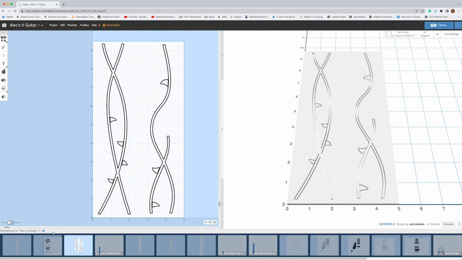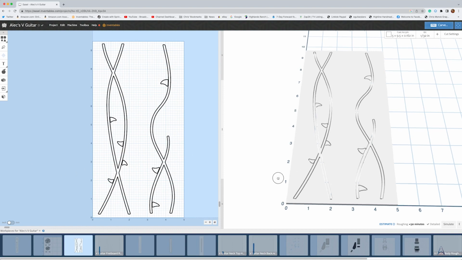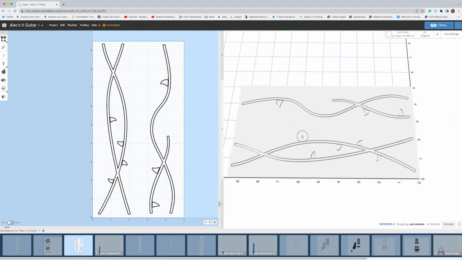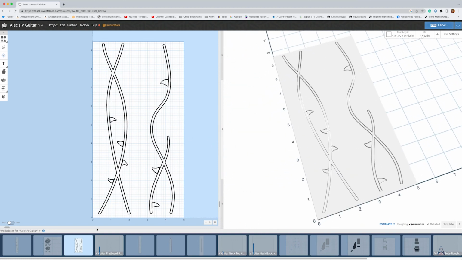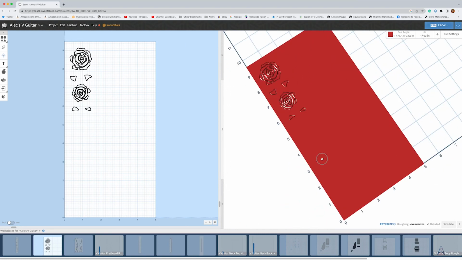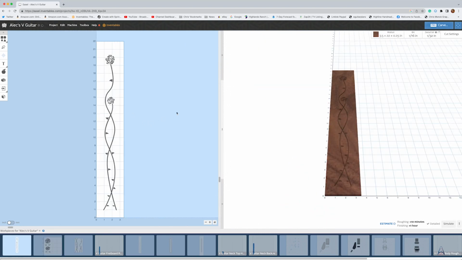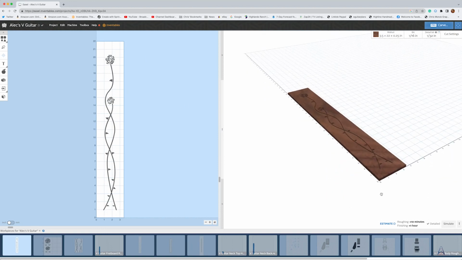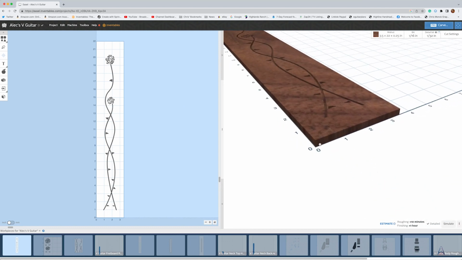Now, once I have created the pocket and cut out the material from the acrylic I'm going to be using, I will then glue the stems and the rose pieces into the inlay pocket. I'll do this while my blank is still clamped down to the wasteboard, because I don't want to lose my home position at the bottom left corner of the blank. I want that to stay consistent with each of my cutting operations. That way everything is going to register nicely.